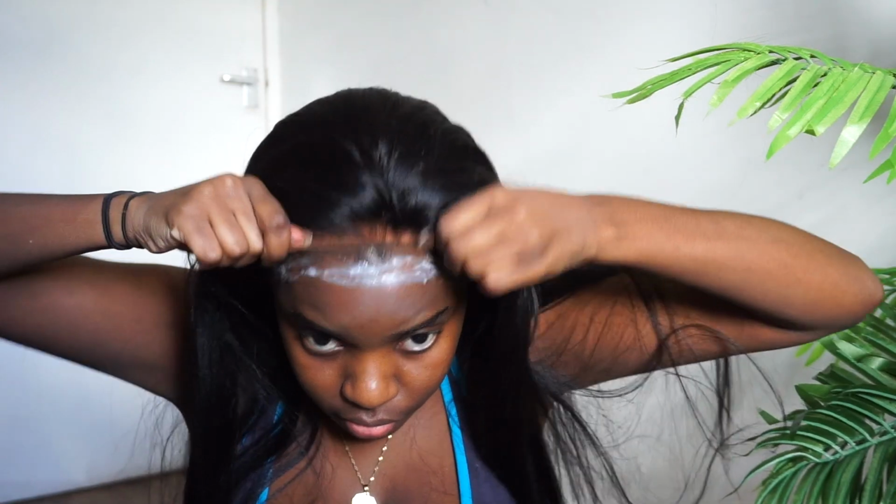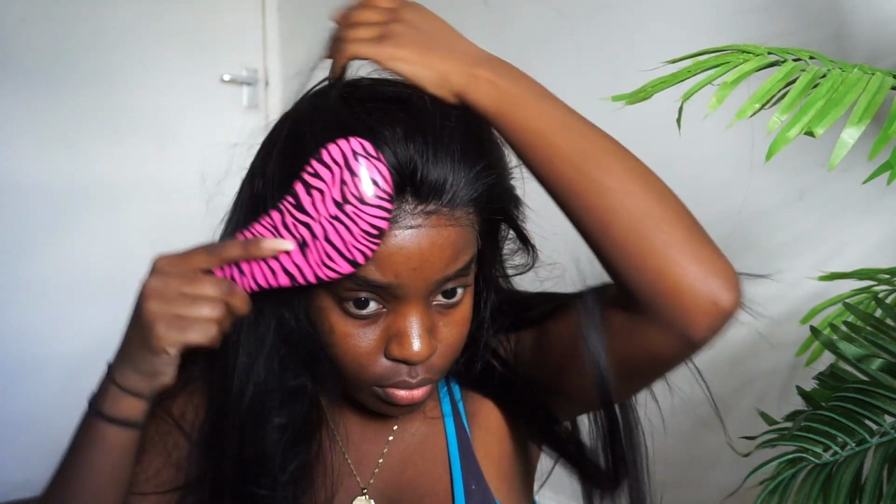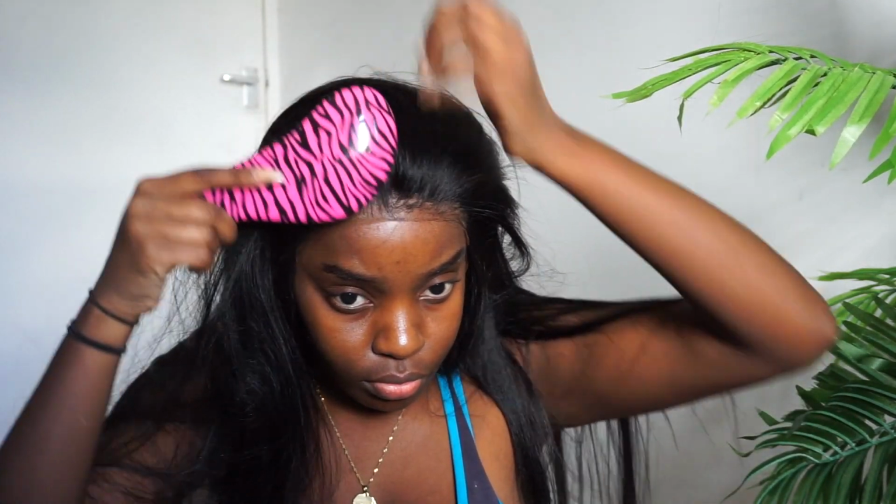So we're starting off with laying and slaying this hair. I'm using my Got2b gel just to make sure it doesn't move anywhere. And it came pre-plucked, so it's super easy to slay. Basically, it's easy to snatch, which is my kind of vibe. I plucked it a tiny bit, but it already came pre-plucked, so that was a mood. So I'm just kind of making it work right now.